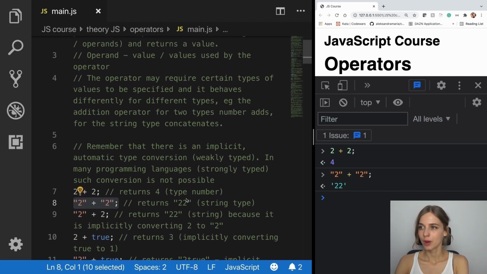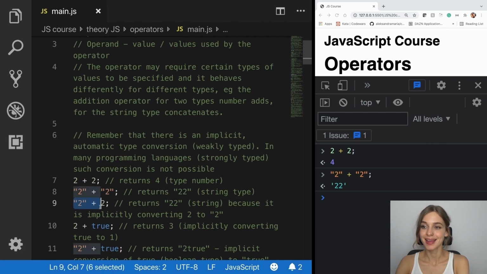One very important thing is that JS is a weakly typed language. What does it mean for us? It has consequences. JS is going to help us. If we try adding a string and a number, it's going to change the type of the number into a string, and it's going to produce exactly the same result as putting two strings together, because underneath it's going to change the number implicitly.